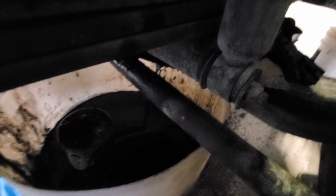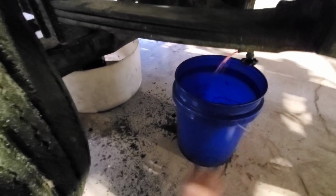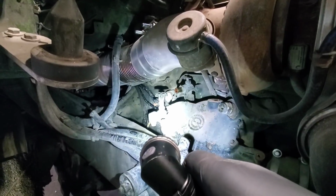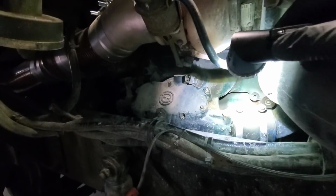Get that filter out of there. There we go. And we did it without making a huge mess. These things have two filters on them, and they're kind of fun to get up in there. So we got both those coolant lines off there. We need to get that oil fitting off right there that goes to the line to the turbo.